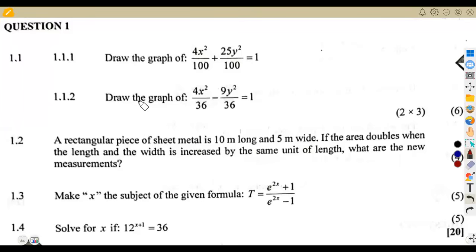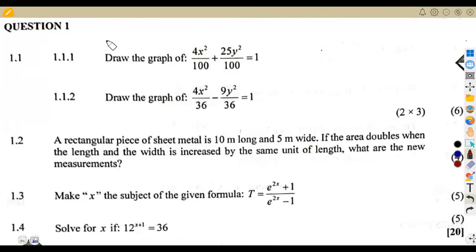We are still on our revisions for mathematics N4. So this is the question paper that we just wrote in the November 2023 exam. So we shall quickly rush through our questions so that we'll see how we're supposed to attempt these typical questions.